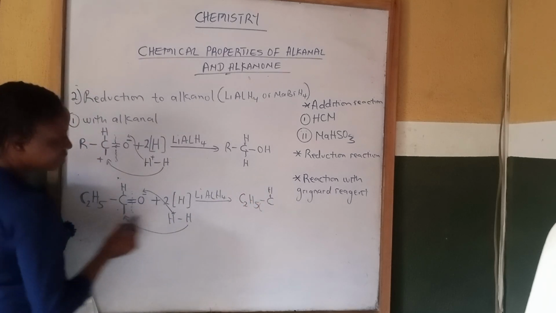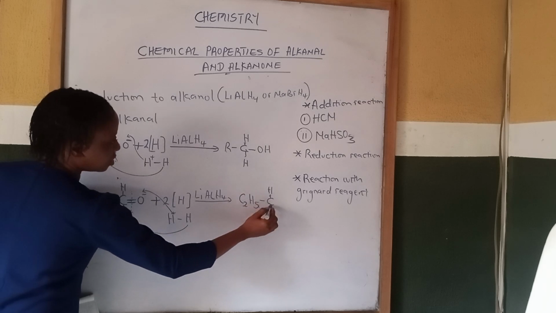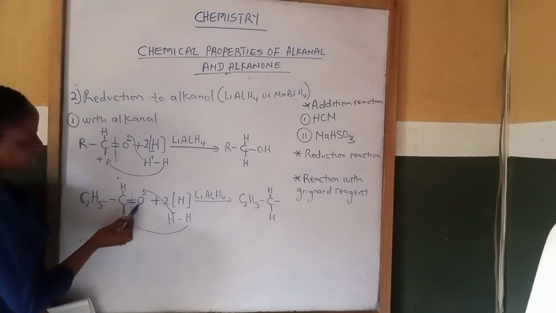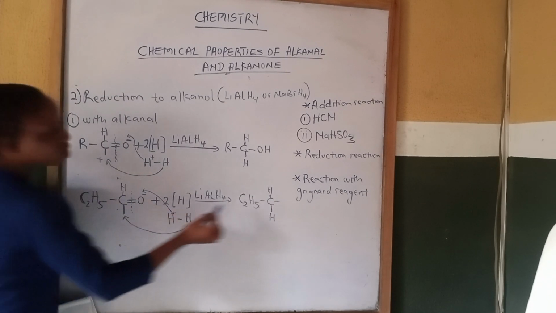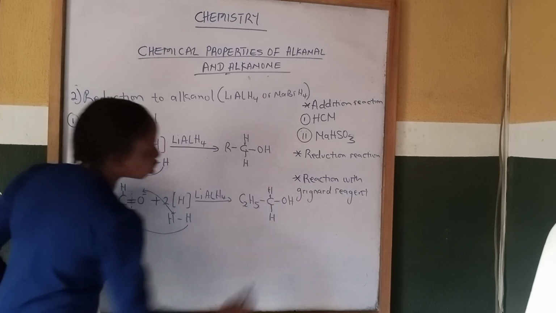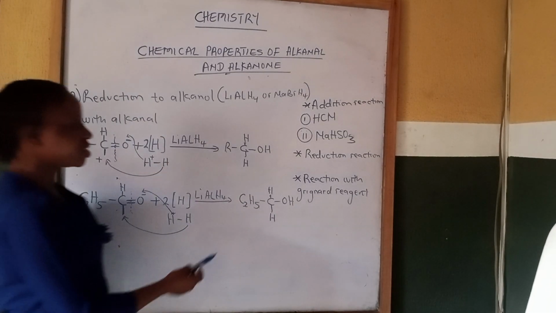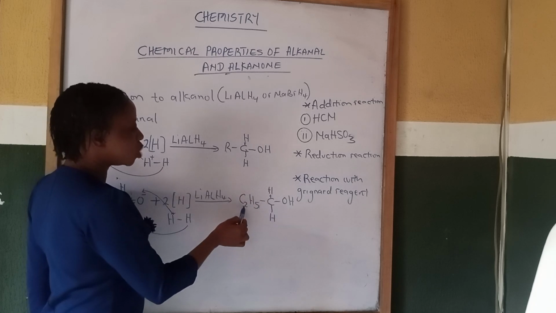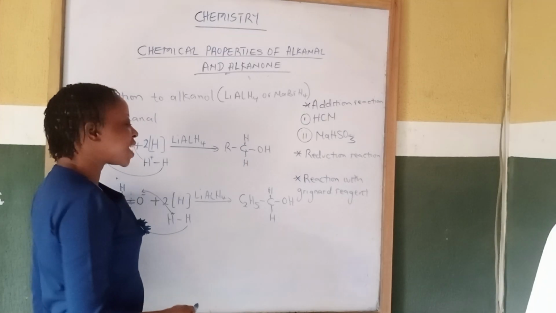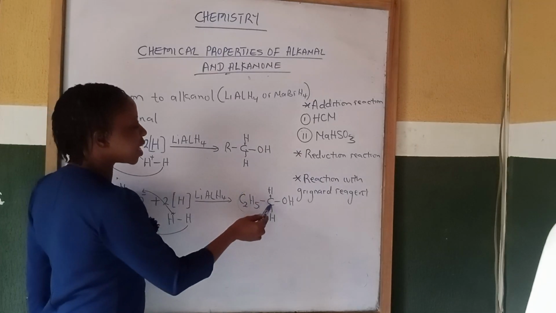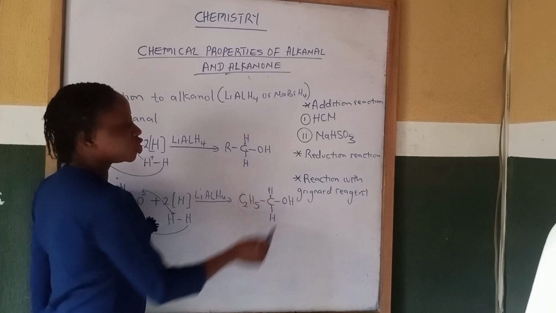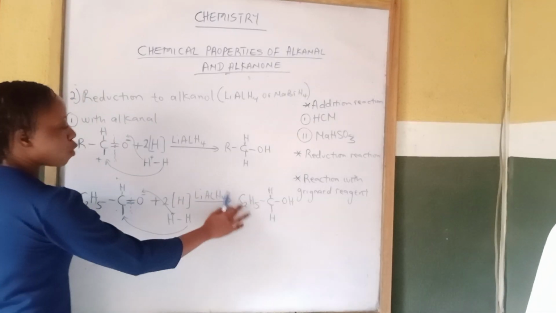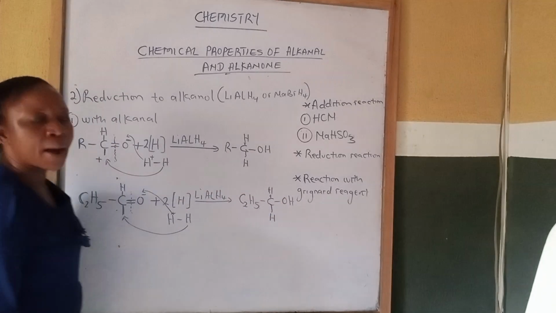Then this hydrogen will enter here, attached to the adjacent carbon atom. Then the hydrogen will combine with this oxygen to give us what? OH. So this is a primary alkanol, because only one alkyl group, which is C2H5, which is ethyl, is attached to the carbon atom holding your functional group. One alkyl group bonded to the carbon atom holding your functional group. So therefore, this structure belongs to a primary alkanol.